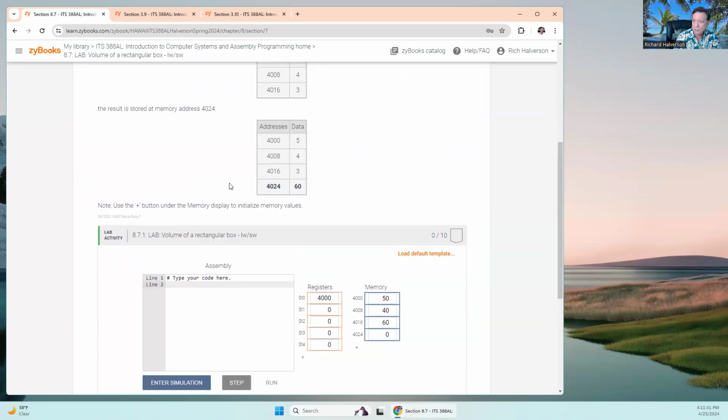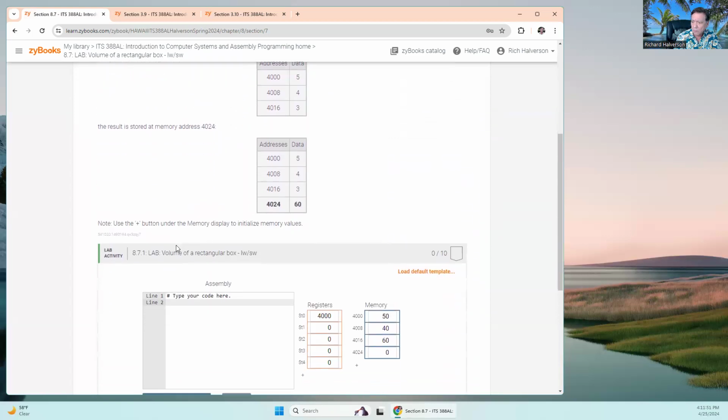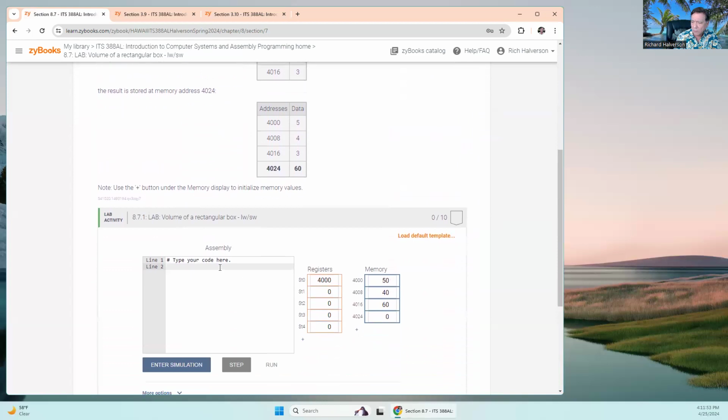It doesn't say so, but I think I'm actually going to have a statement here which writes 4,000 into T0. So I'm going to say ADDI T0, 4,000.